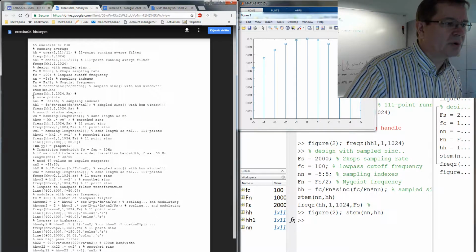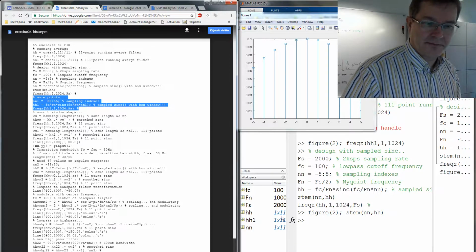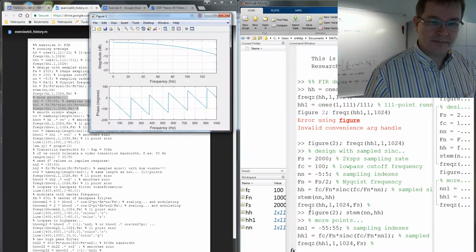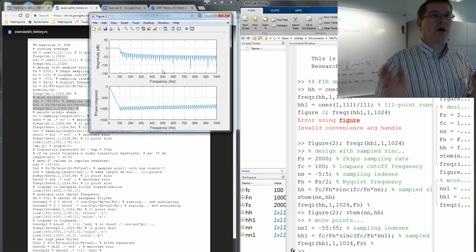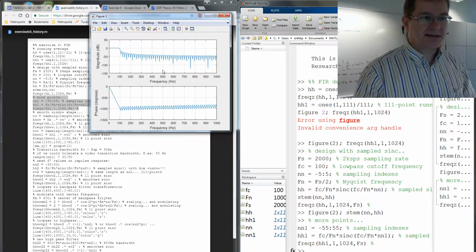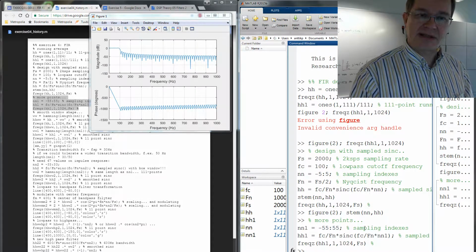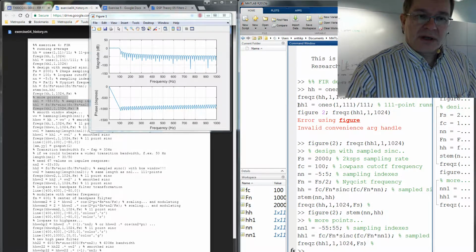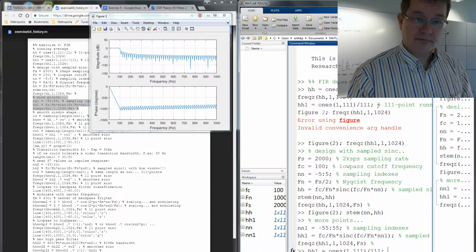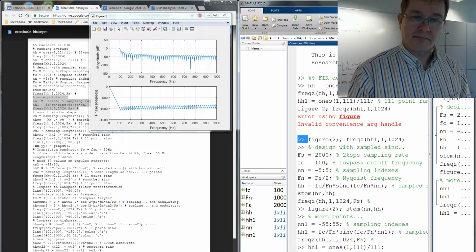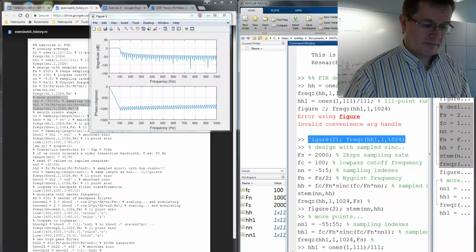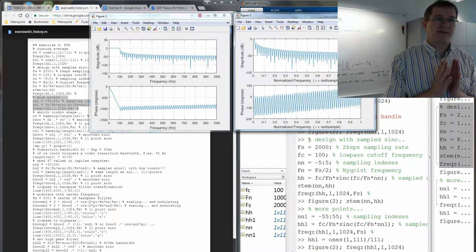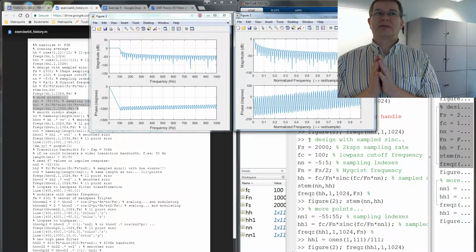And let's take more points. There. Okay. In principle this is about the same as this, except that we have the cutoff frequency.